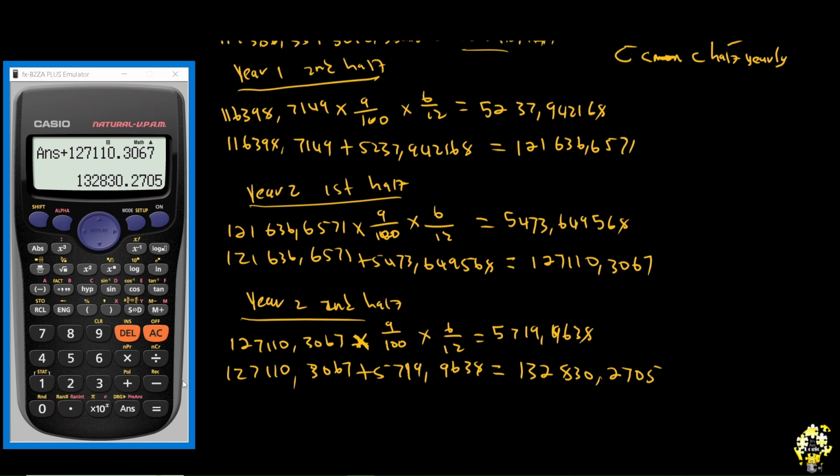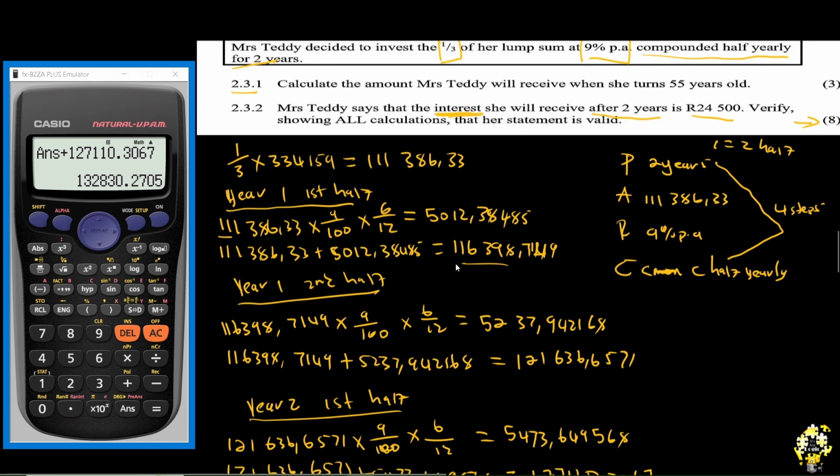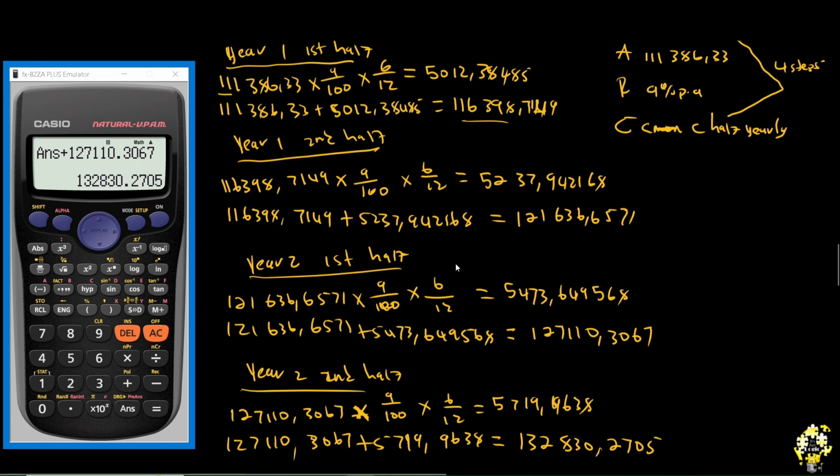But what were they asking us to calculate? Let's go up. It said we should calculate the interest. Like I said, you see now we have 4 steps. If you wanted to do it the additional form, let me use a different color, you'd have to take the first interest, add it with the second interest, third interest, fourth interest. But because we are here for simplicity, we are going to take what we ended with, and subtract what we started with, and we should get our interest.